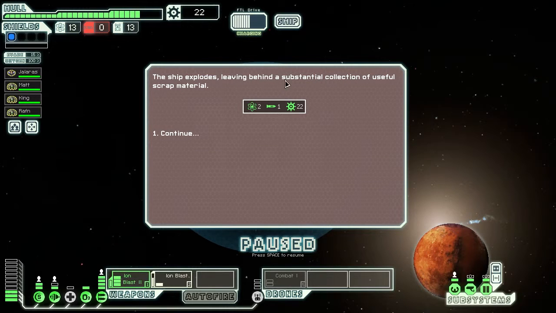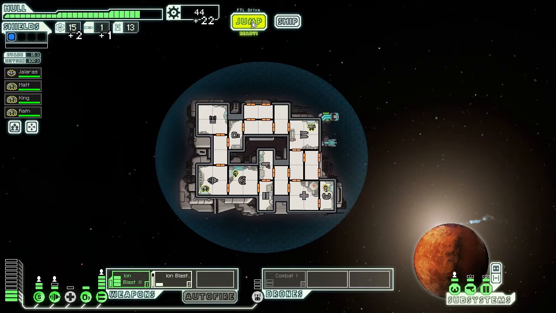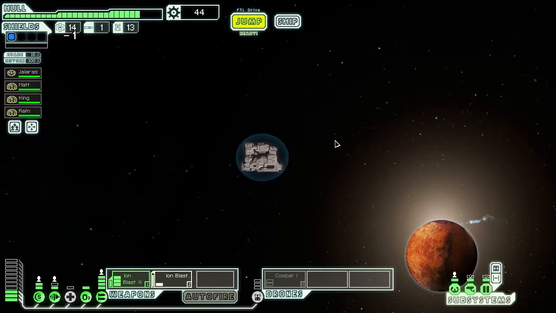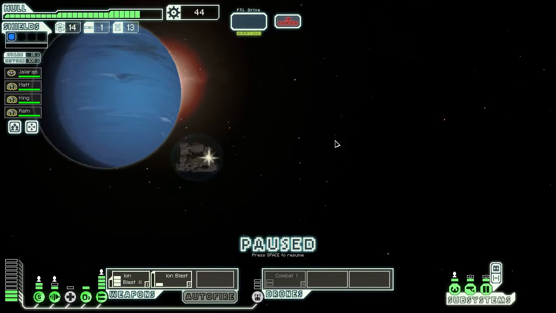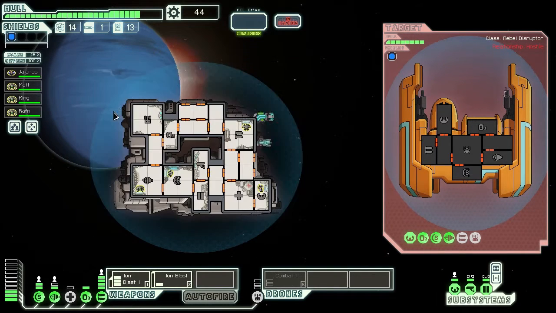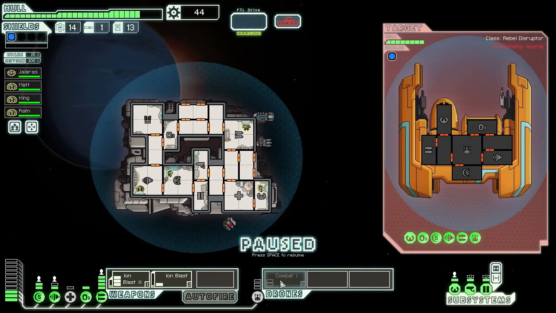The ship explodes, leaving behind a substantial collection of... Yeah, you know the drill. A rebel ship is guarding the beacon. You order a pursuit course and prepare to scratch up one more. You bet.